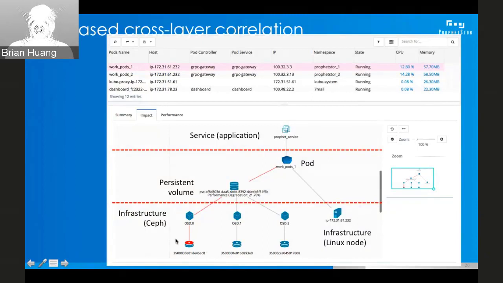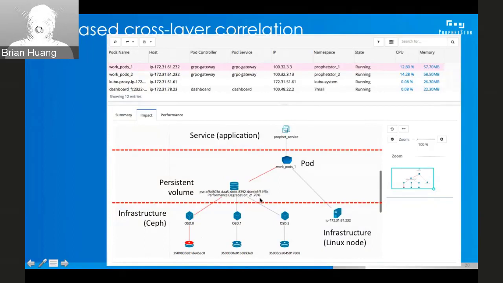You can notice in this correlation map there is a disk in red. This means our AI engine predicts that this disk is going to fail within the next 2 weeks. Our AI engine gets the SMART data of each disk, and those disks can be hard drives, spindle disks, or SSDs. And we generate a prediction about the health status of the disk.